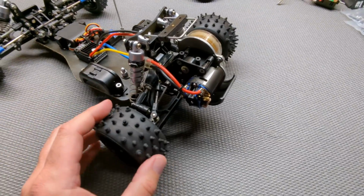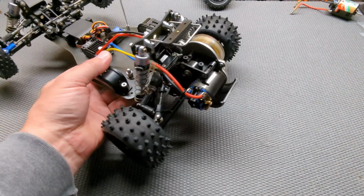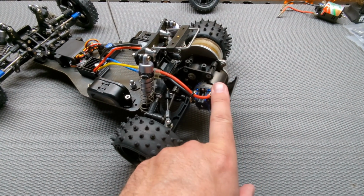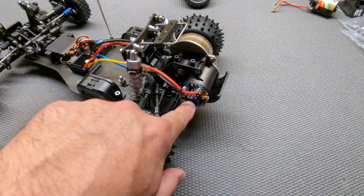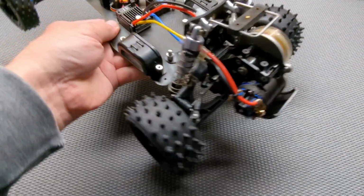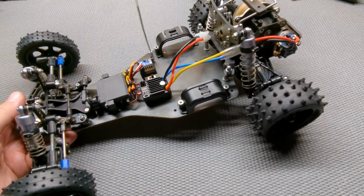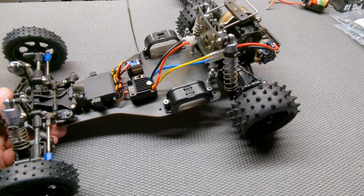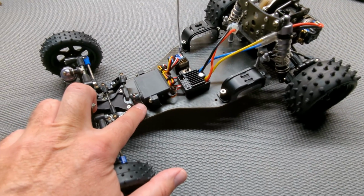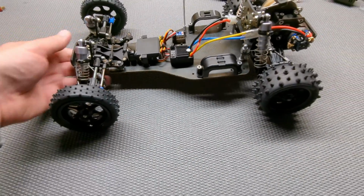The gear ratio is not as good, but all you have to do is put a pretty hot motor in it and a nice size pinion, and you get plenty of speed out of it. I have a super stock BZ motor, one of my favorite modern Tamiya motors, and I upgraded it to have bearings on both sides because these normally come with bushings. You get a little more speed and a little less heat running with bearings instead of bushings. I have a Hobbywing 1060, and a high-tech high torque servo saver, which I highly recommend to anybody running pretty much any Tamiya buggy.